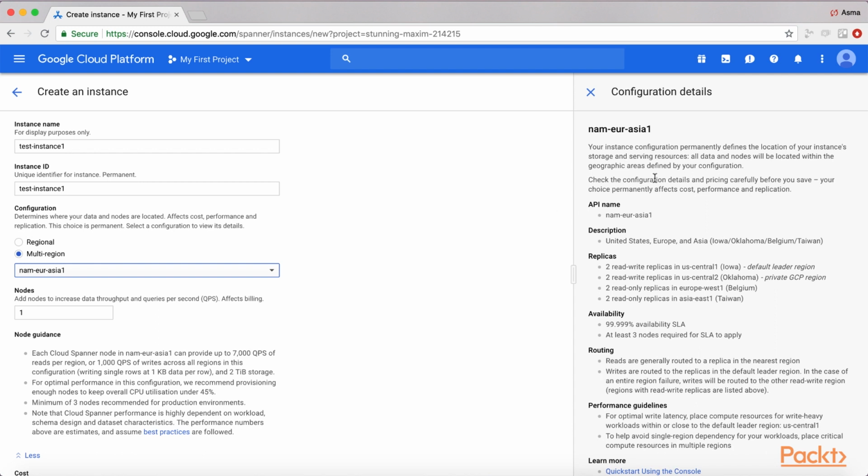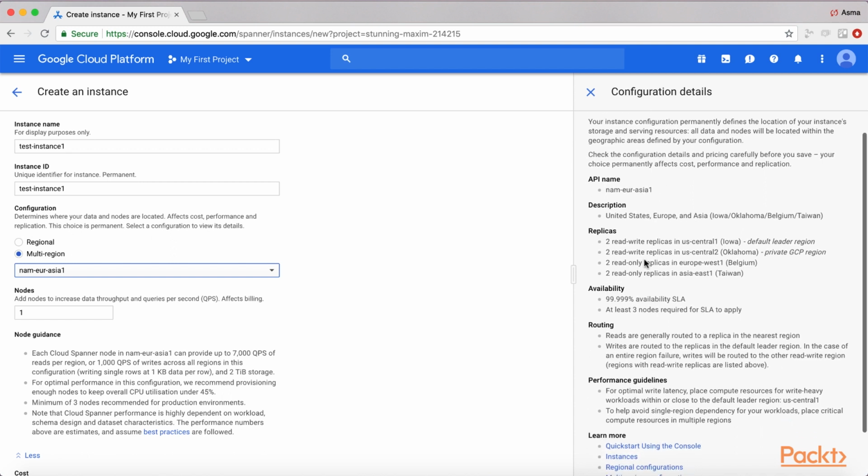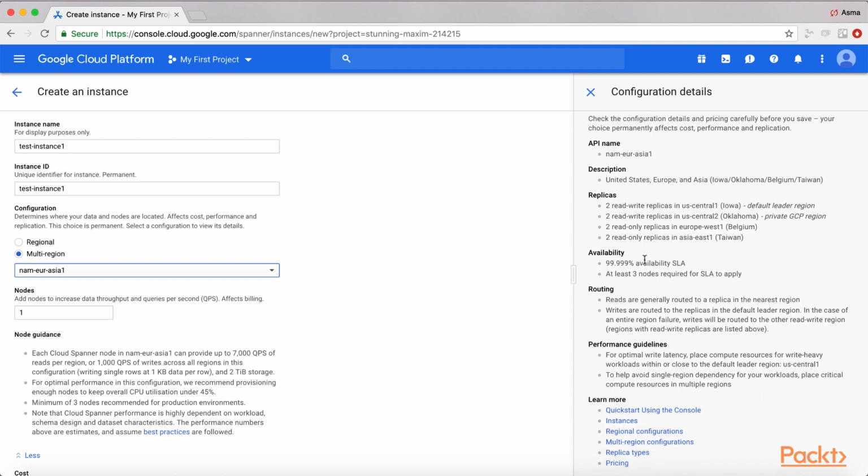This configuration provides faster reads at more places at the cost of a small increase in write latency. Here I can see the physical location of my instance. We can see that it's located in the US, Europe, and Asia, along with the details on the replicas.